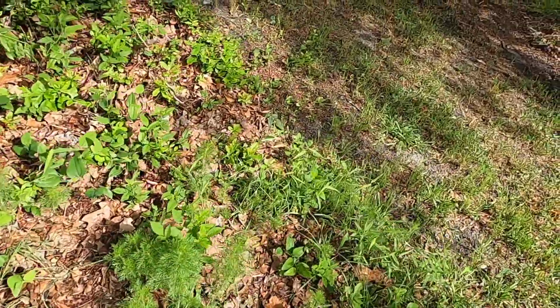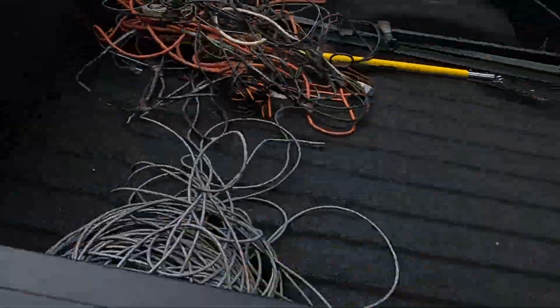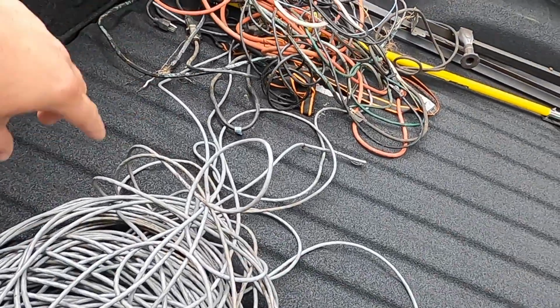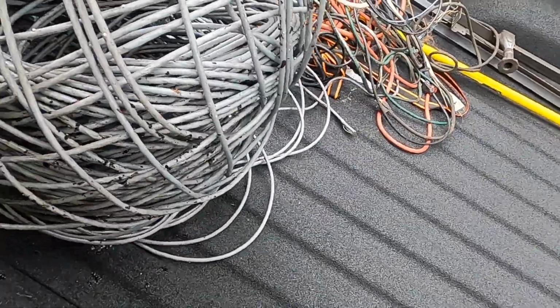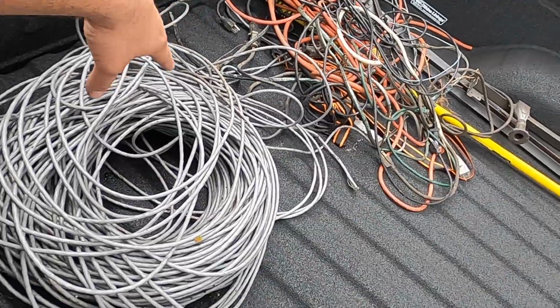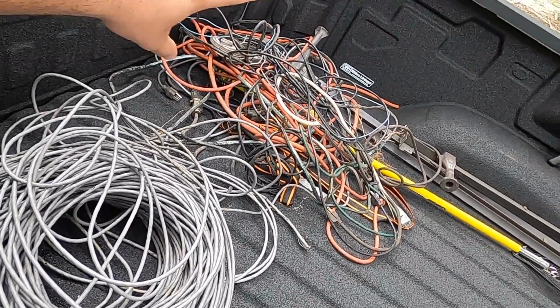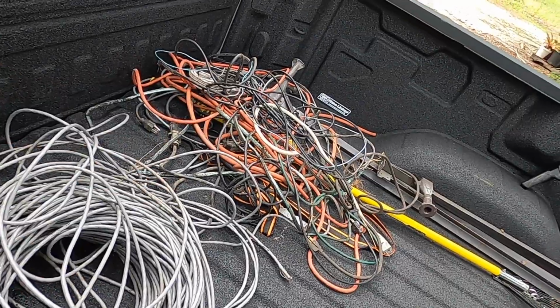But I was gonna show you guys, I also have some wires on the back of my truck that were at my house, so we got these as well. I mean, this, not sure what it was for, but it was like probably a $100 reel of wires when they bought it new. If I knew somebody who could recycle this, but I don't. I'm all alone here in South Carolina. And then that's just like old extension cords and stuff I had laying around.